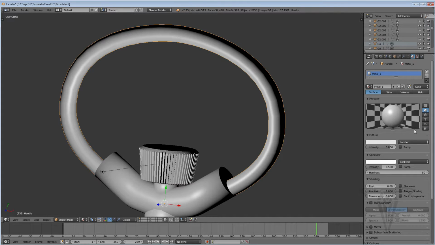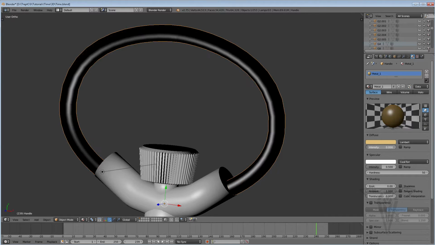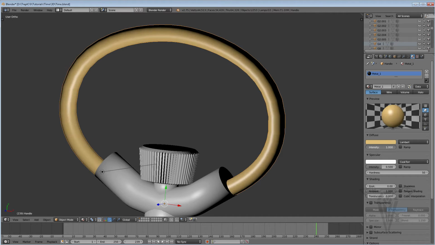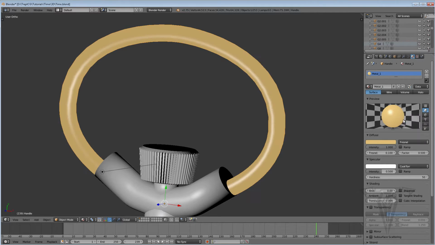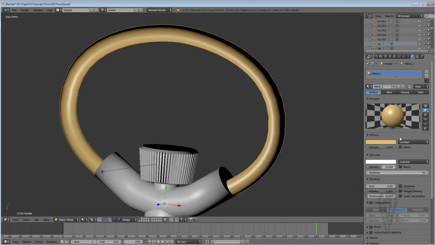Okay. And the first section here is diffuse. That's the color. So if I switch this to something like that, you can see the color changed. Intensity is how much color is being applied. So if I drop this down, no color at all, bring it up, 100% color. The next section is shading mode. So if I want it to be shaded as a toon shader, you got toon option, Fresnel, and a couple others. I'm going to go back to Lambert. Okay, each one comes with its own settings, by the way.